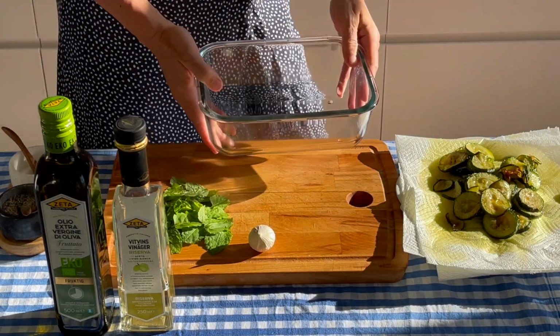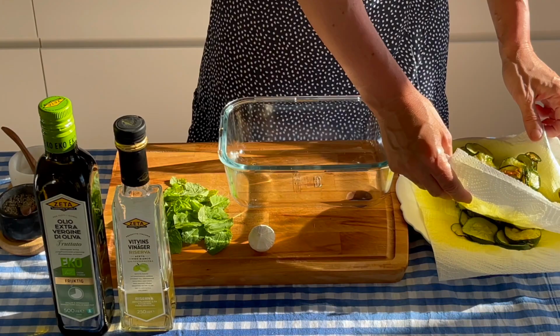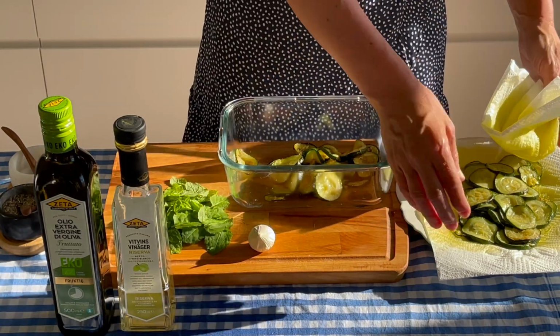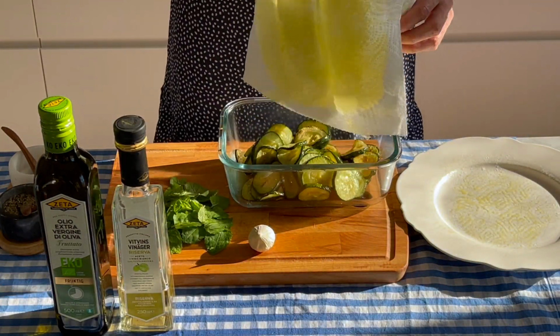Let your zucchini cool down and then put them in a glass container if you have it. I don't like plastic too much, and this has also an hermetic lid that will close it and it will be perfect to bring to my picnic. So use it and it's really practical.